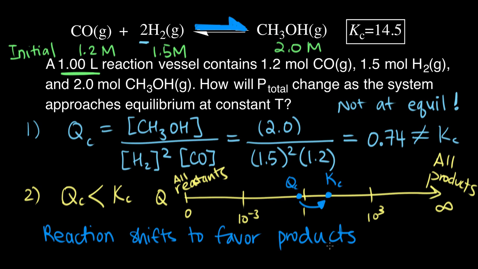So total pressure for a system that has a bunch of gas molecules in it, we know that total pressure is related to the moles of gas in the system. So since we're shifting to favor the products, and on the product side we're making one mole of gas, and we're starting with three moles of reactant gas, we're favoring the side that has fewer gas molecules.